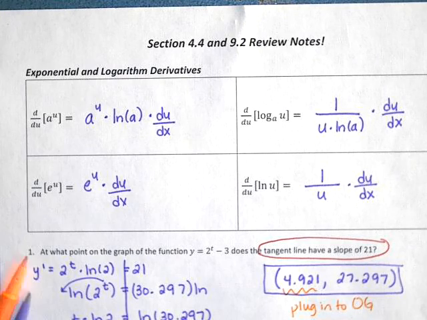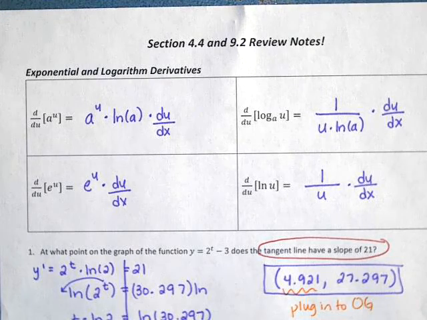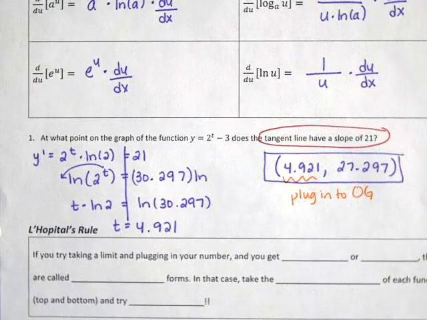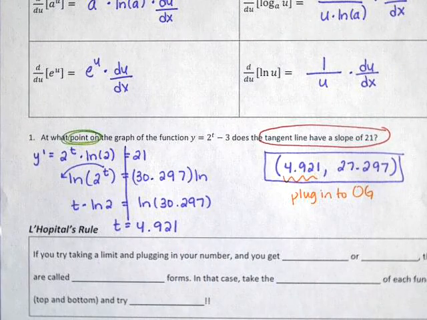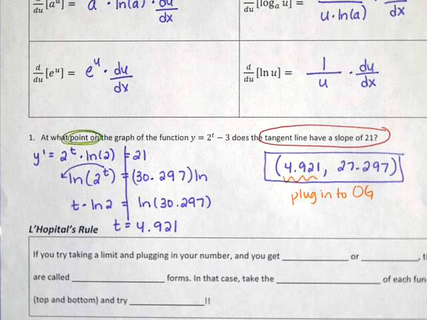Now, some of you are thinking, how come having the t wasn't good enough? Because it asked me for the point on the graph. I'm going to give you a second to read what I wrote. We actually did this one in our notes not too long ago, so it may look familiar to you a little bit. Just take a second and copy that down.